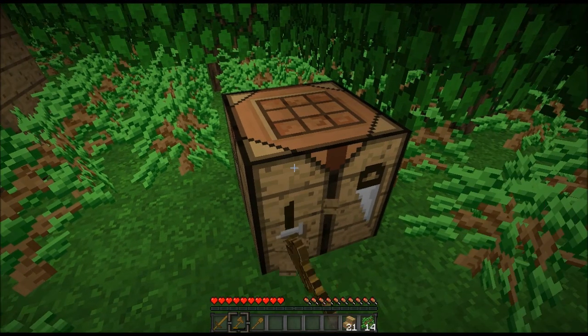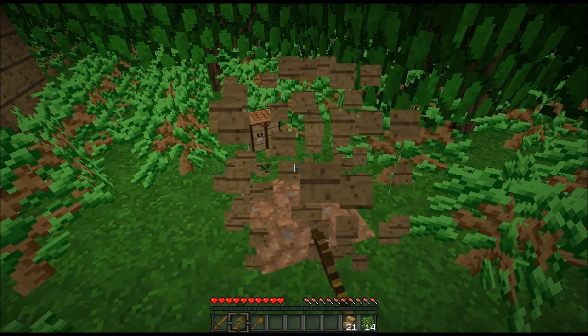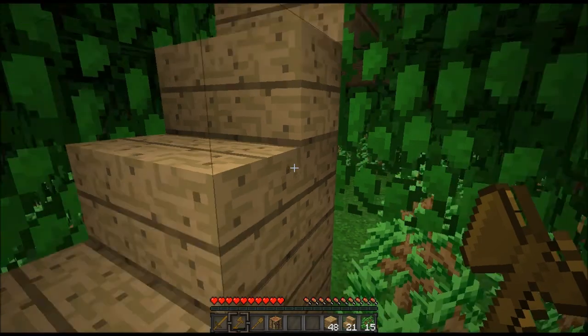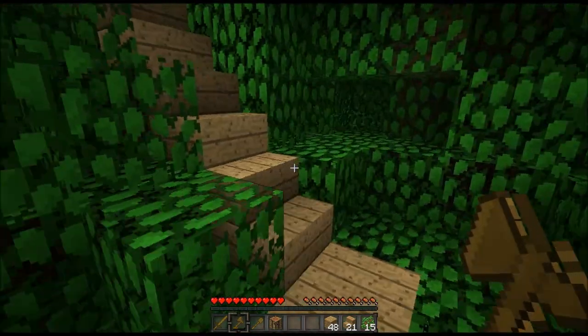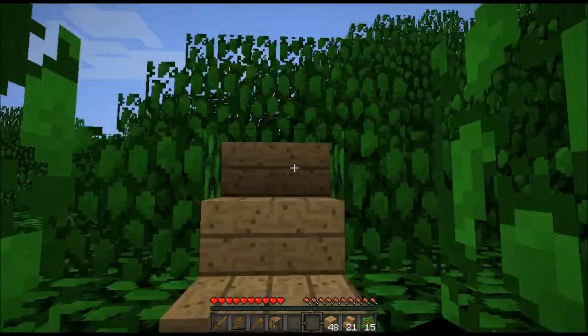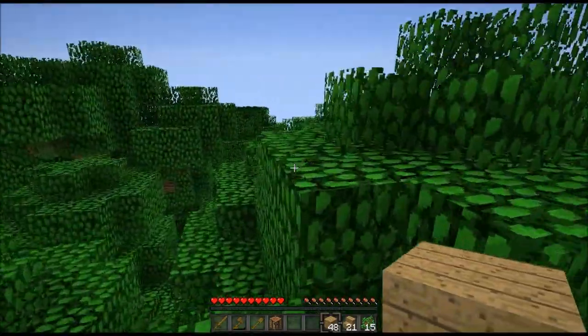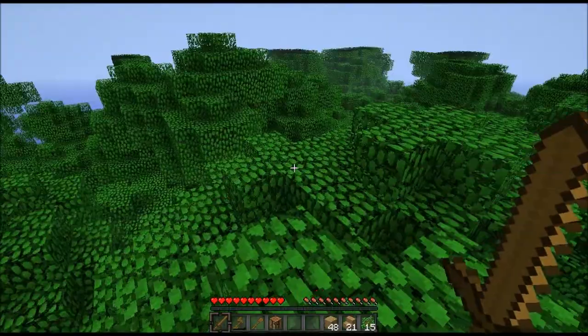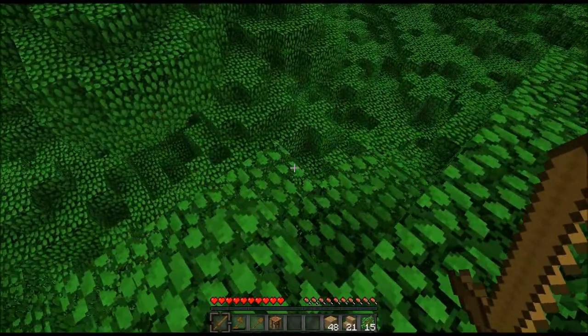Okay, I'm taking my crafting table, I'm making a house, I'm going somewhere. I decided I'm getting to the top of the trees. How have I not noticed the texture pack issue? Jeez. Alright, I'm at the canopy now. And this is when I realize I can't see the ground anymore.